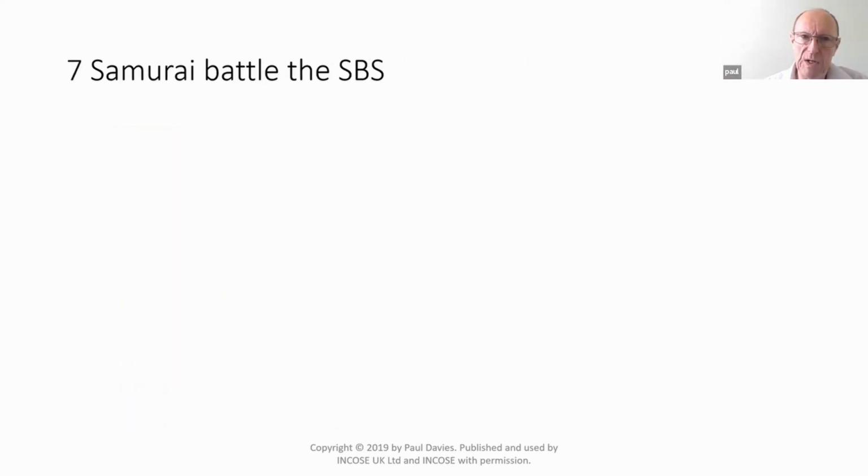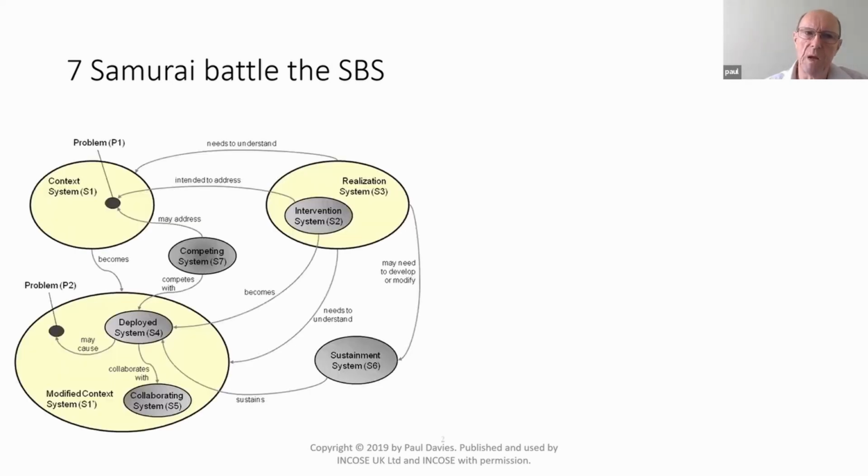All right, so let's have a look at two models of how we represent systems at top level. The first one comes from a very famous paper by James Martin called The Seven Samurai of Systems Engineering, where he starts with the idea of a context system or system context, which is a mapping of the problem space and the set of interacting systems into which we are going to have to introduce a new one or a modified one.